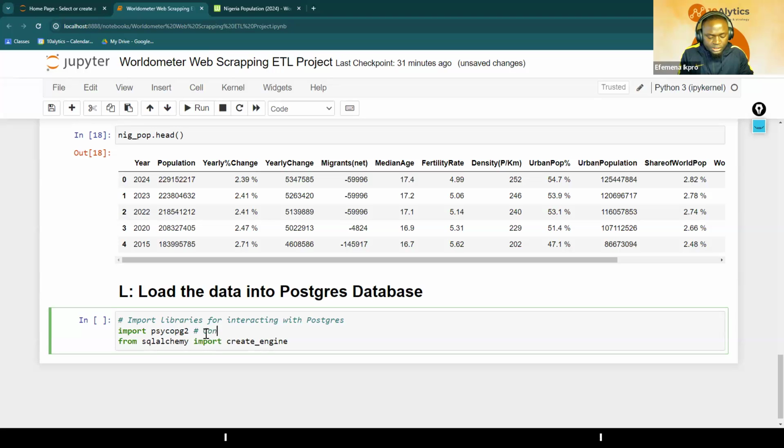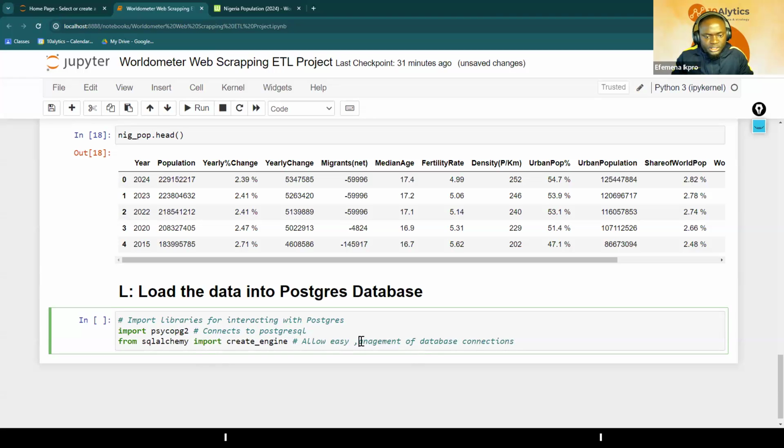So this one basically connects to PostgreSQL, while create_engine allows easy management of database connections.